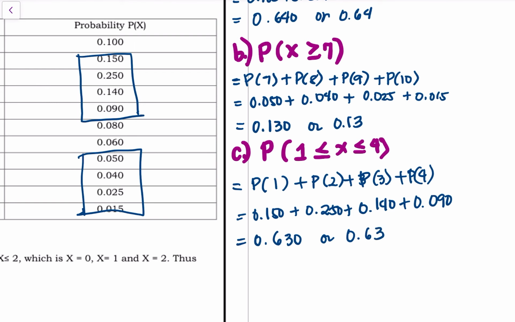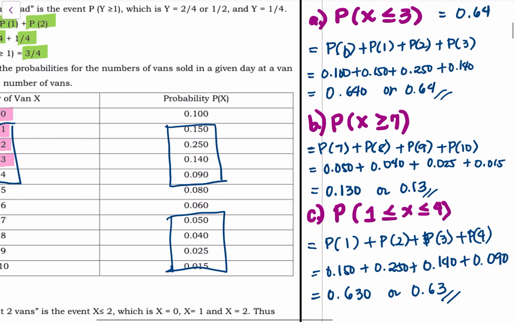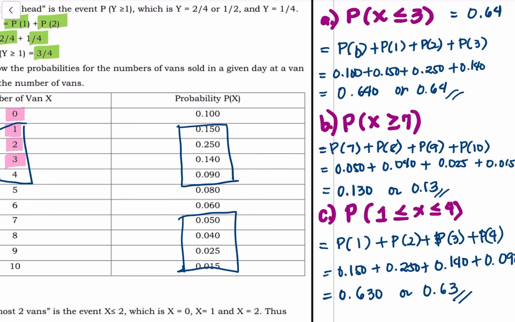Okay, so yan class. So, yan na pala. Yan pala ang probability. So, we have here the probability of getting x is greater than or equal to 1 but less than or equal to 4 is 0.63. So, that's how we compute for the probabilities, okay, of a corresponding random variable. Class, you just need to analyze the situation and then you choose the corresponding probabilities and then you add.